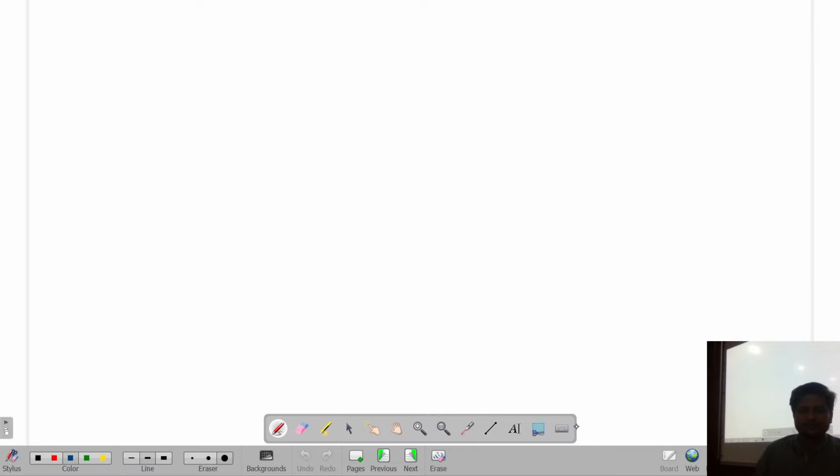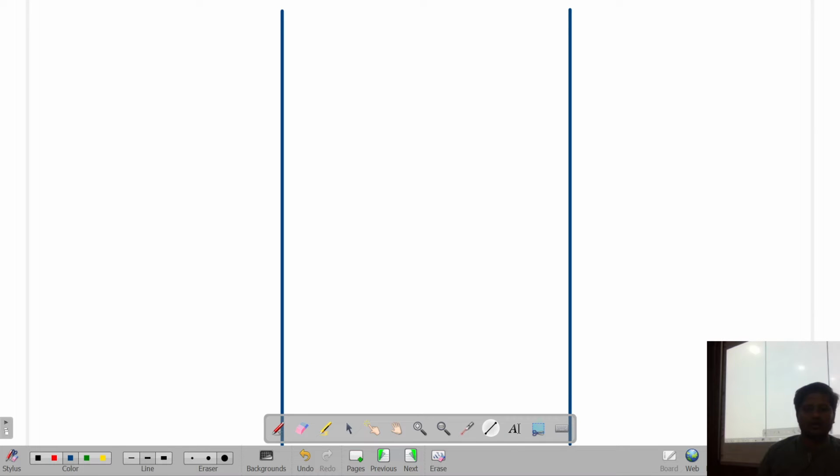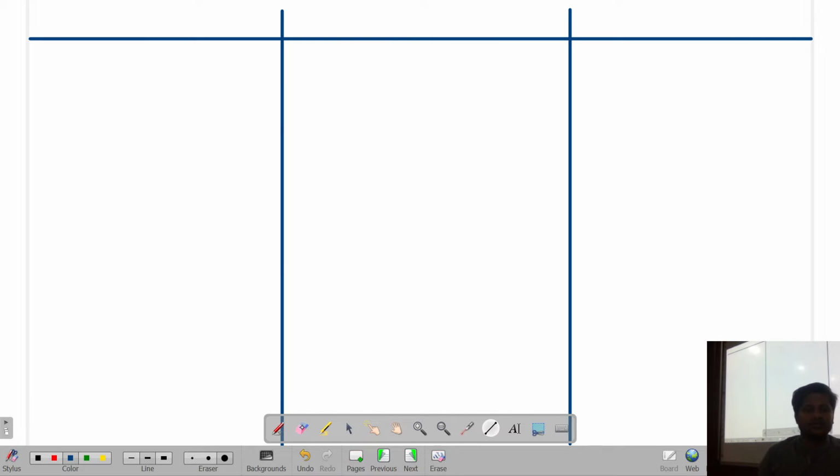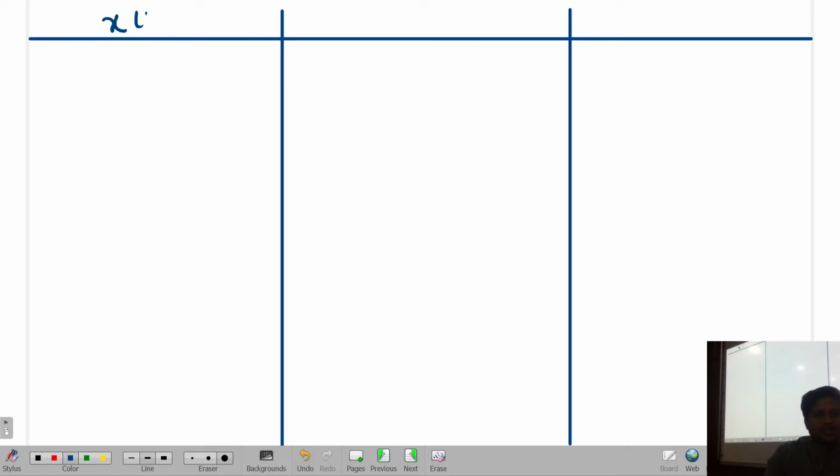So what I'm going to do is, I'll divide this whole thing into three parts. See this, I have divided all of these equations in three parts, and it will help you understand in a better way. You just make a table like this. I also did it in a similar way. So if your position dependent upon time is given, if your velocity dependent upon time is given, if your acceleration dependent upon time is given, x of t means what?